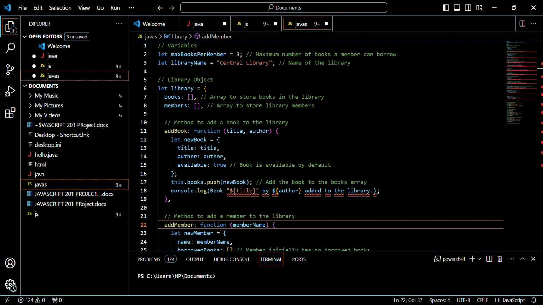To be precise, name and age are the keys, and John and 20 are the values. To access the objects we use dot notation, and we can also use bracket notation. This is how we describe our objects.